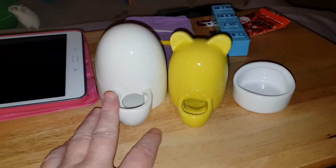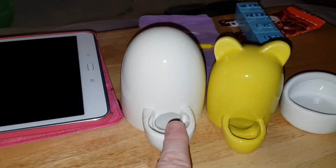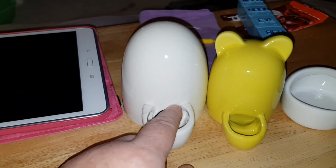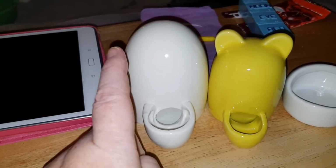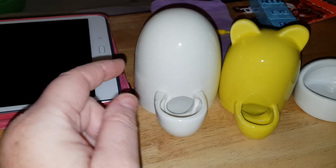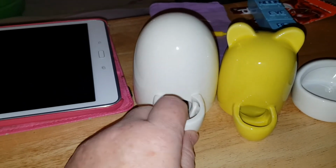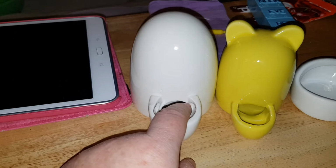So if you're having problems and you really want to switch to one of these, but the hamster won't drink out of it for the first time, it's because they don't know really what it is. If they're a clever spark, they'll pick it up straight away. Others need a bit of encouragement. But here comes the tip, and my vet told me this. Put a few drops of milk in it. Get a dropper or a syringe. Put just a few drops of skimmed milk in with the water, and then they'll smell the milk and think, oh, and it should encourage them to drink.